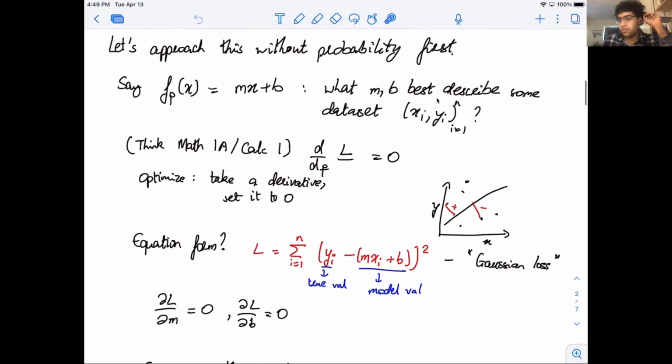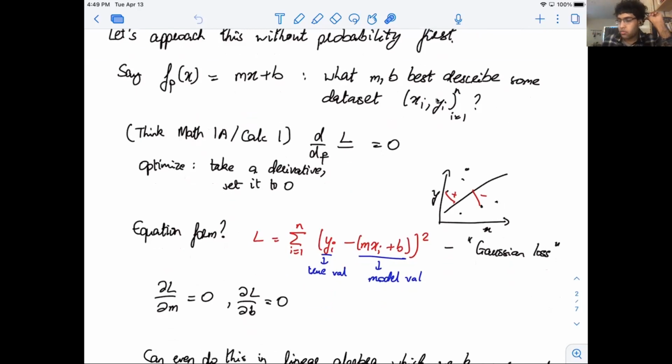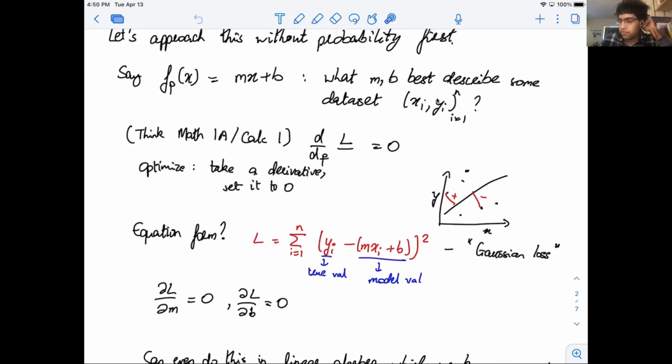You'd look at the model, look at where the actual data are, play around with it a bit, and you might land on this: for every data point, I look at how far off my model is. My model is this one, and my true value is this one. We look at how far off that is and add up all the squares of these things. I want to add up the squares rather than just the values themselves so that they don't cancel out. If this one's off by some positive value and this one's off by some negative value, adding those up might give 0. That's not what I want, because that's actually a pretty bad model compared to something where both of these are just on the line.